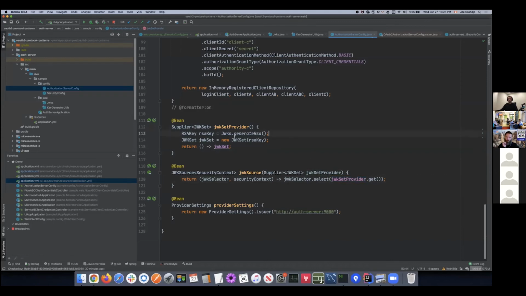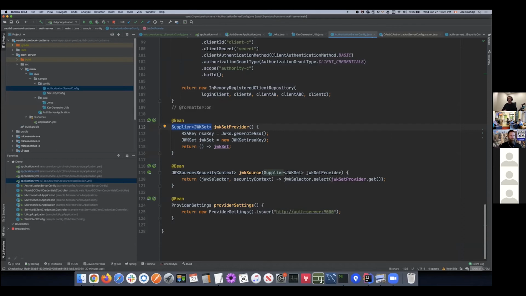So even though this is statically defined here right now, I'm creating an RSA key, I'm creating a JWK set, I'm always returning the same JWK set, right? This is static, right? Does not promote key rotation whatsoever. However, I could provide a supplier JWK set implementation that does that, right?